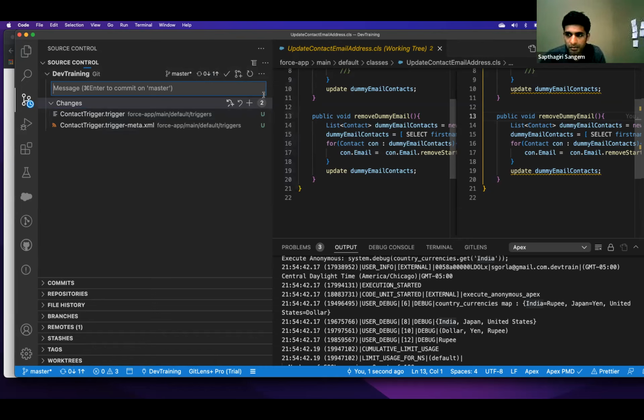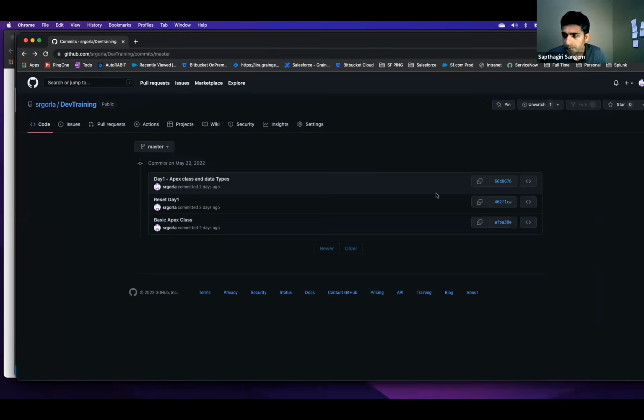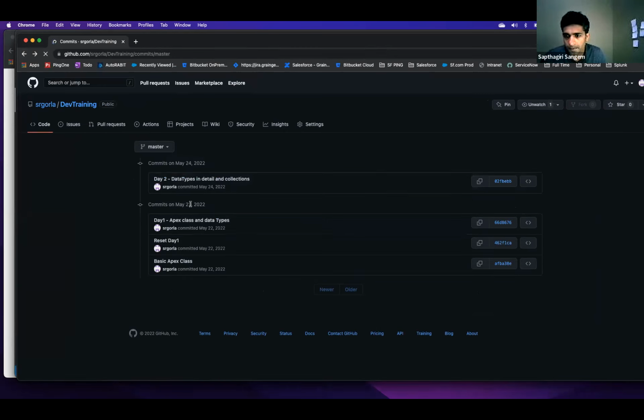When I say push and go to GitHub again, this is the GitHub, and if I reload, see here, now there is a Day 2 data types in detail. This is the commit message I put.